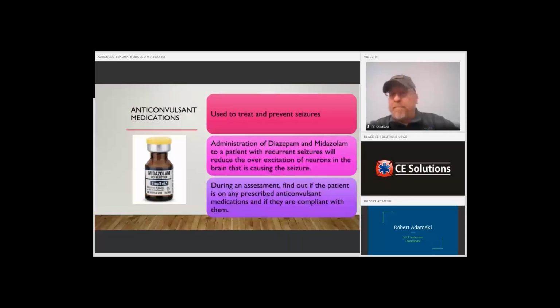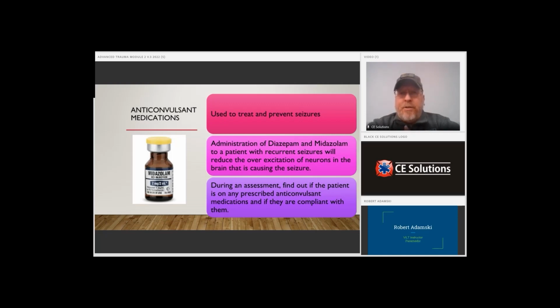in the first place. Then we have our anticonvulsant medications, obviously used to control seizures, especially in our epileptic patients, or our other patients that end up having seizures secondary to head trauma, hypoglycemia, etc. All right, follow your local protocols, follow your procedures, but generally our anticonvulsant medications are going to be used to treat and control and terminate seizures.